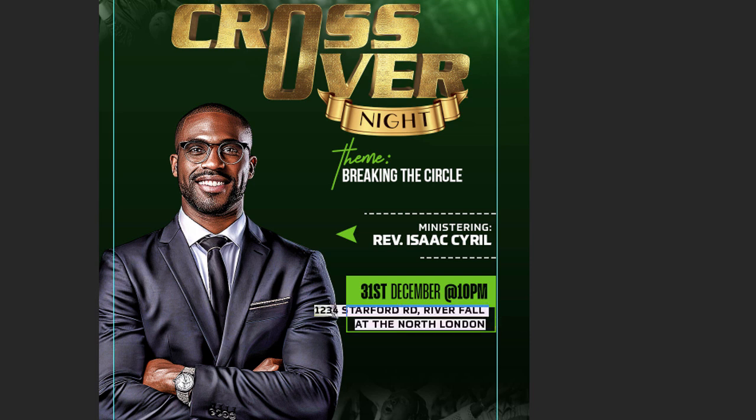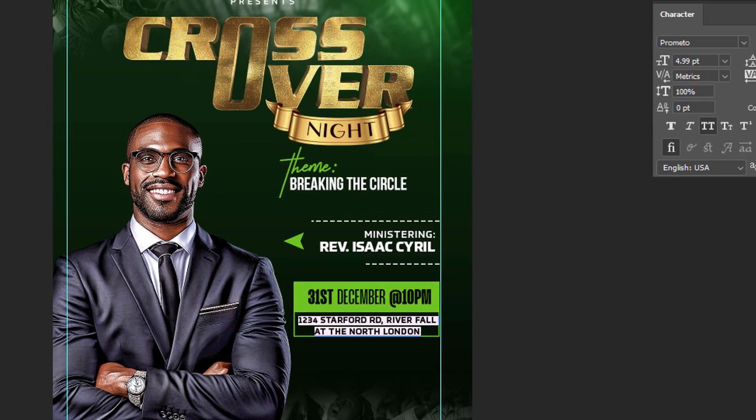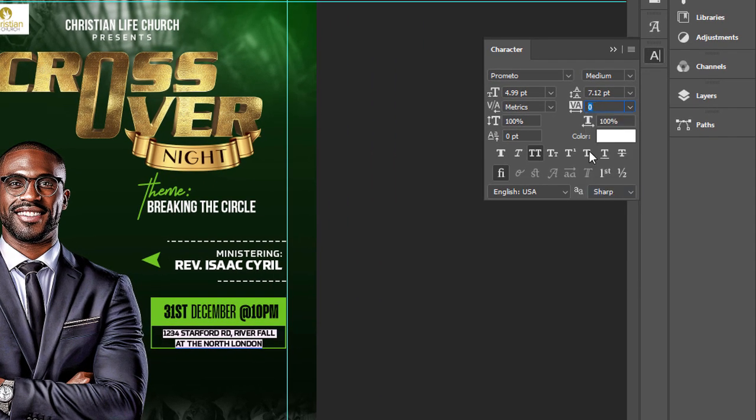So make this central, bring it down here. We want to bring it to this shape, so we reduce tracking and make this auto, so as to make sure it contains that shape.